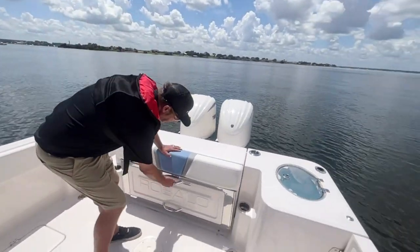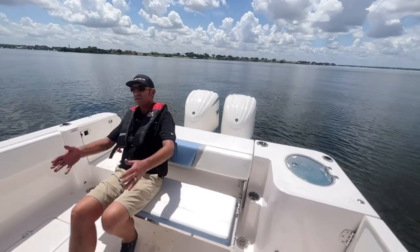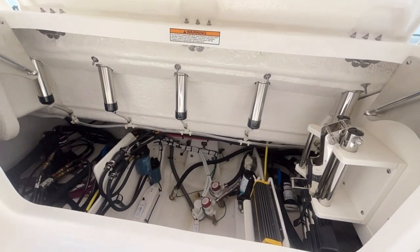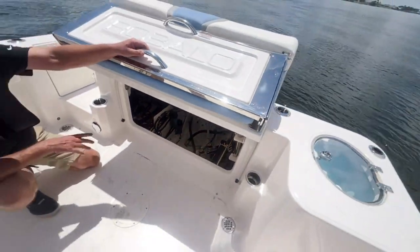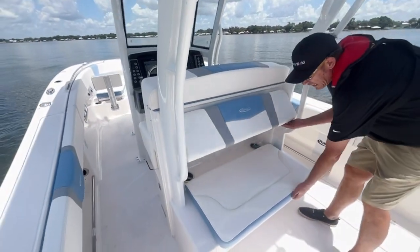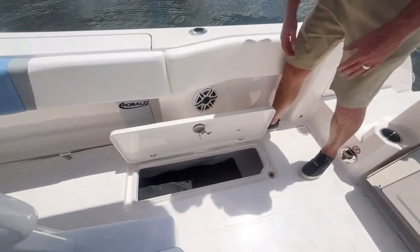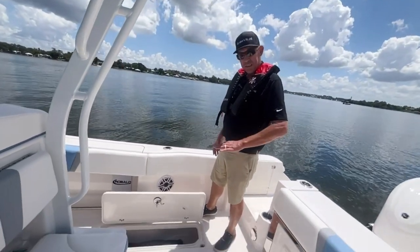Another feature that's real nice is the jump seat — this thing just pops right out and allows you to sit down and enjoy yourself. We have another seat right next to it, nice for talking with family. You have a huge access panel where I've got my chargers, pumps, and everything I can get to. We have a store-away for the ladder for the tuna door, tucked away out of sight. Back here I can pop this up, fold it away, and there's another live well. Down here we've got 50 gallon fish storage — fully insulated — you can use it for drinks or for your catch, on both sides of the floor.